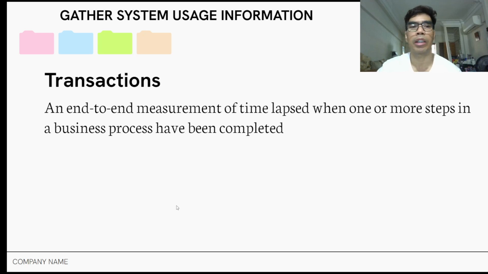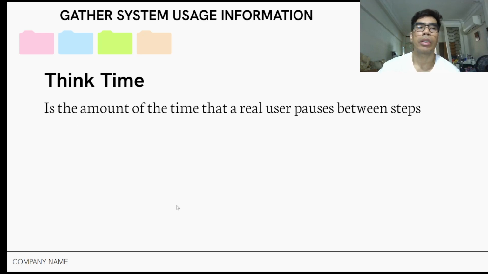processes of the system. So think time is the amount of time that a real user pauses between steps. Like I said, there are transactions, and in between there is a think time. Different users have different think time. For example, I am new to the booking system, so I'll figure my way out how to book. I don't know how to go here, I don't know how to go there. I have a think time.